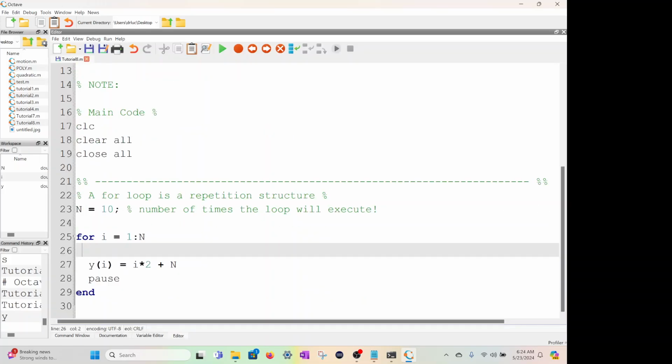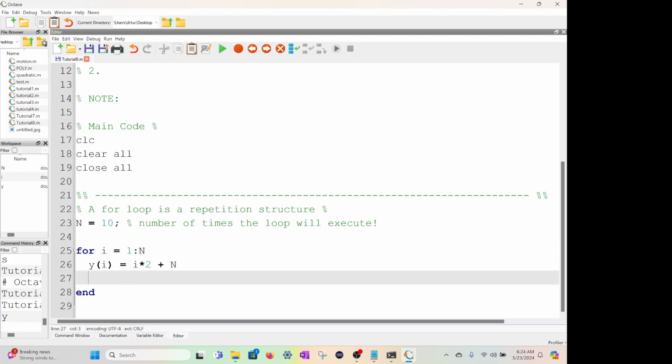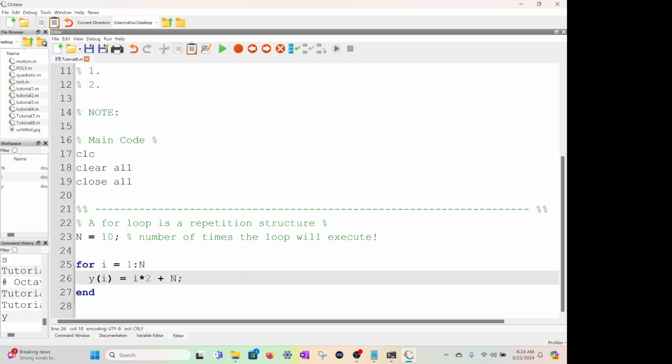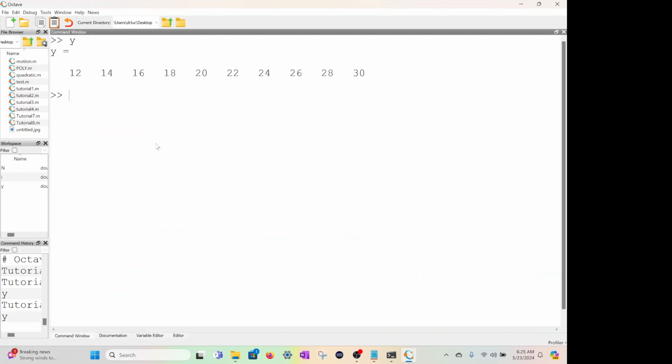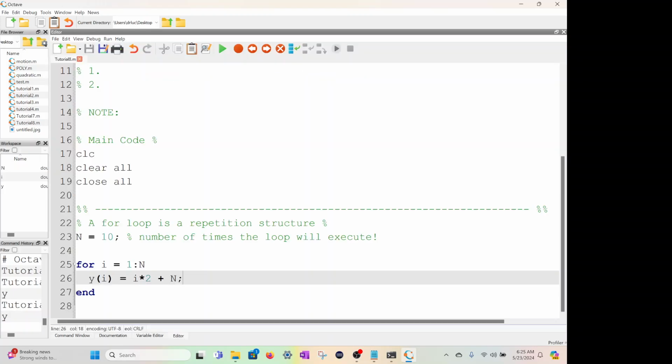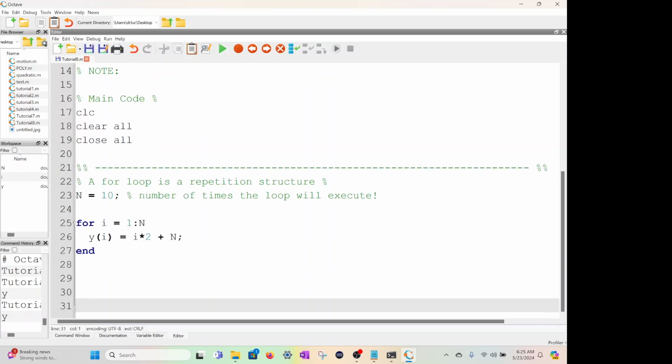Technically we don't need that, we don't need that, and we don't even need this. We just run it, and boom, we have y. Okay, cool. So that's one example, just to show you. Let's do another example here. I'm going to copy and paste some of this. Let's do it right there.